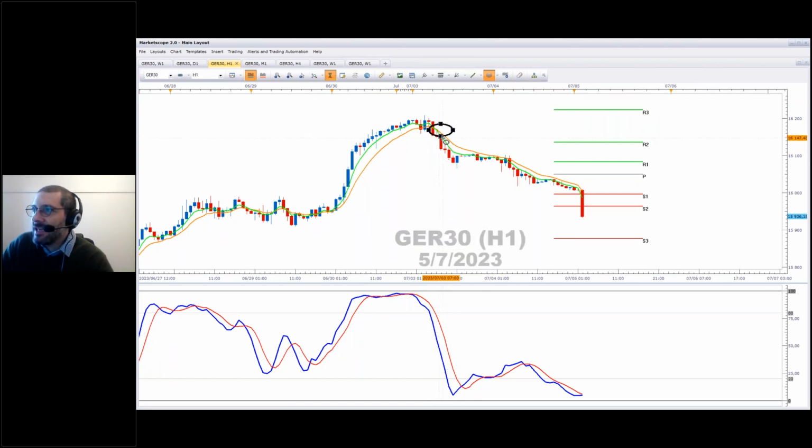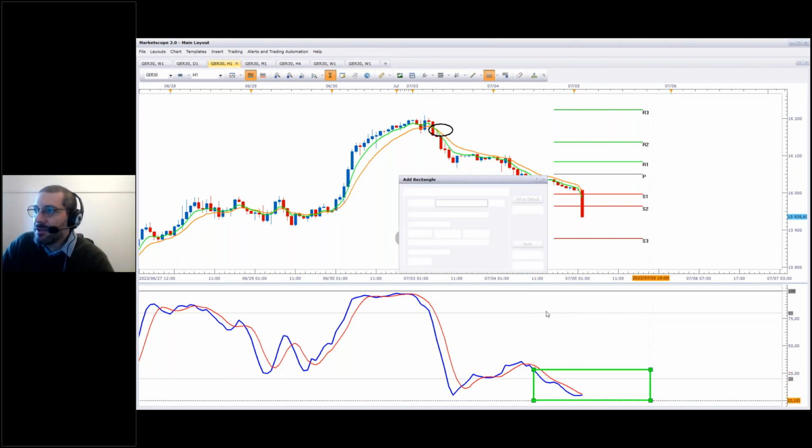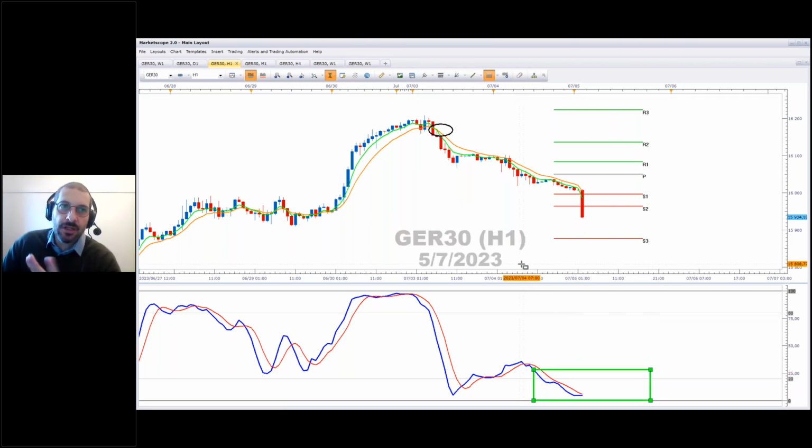So you can see that on the hourly, the EMAs are in bearish mode, and the stochastic here is in the lower quintile. There's no such thing as oversold or overbought on a stochastic. That's not the way the mathematics of the indicator works. What we have here is a momentum push to the downside. You can see that there is a big long red candle pushing down here.